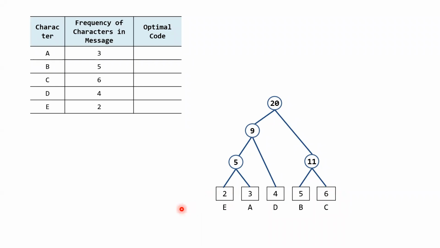Now at any point of time to generate the decode tree, you are going to merge any 2 characters or any 2 messages. So the greedy choice that we have to make is we have to select the 2 leaf nodes that have minimum frequency and merge them. So that's why I have selected E and A and I have performed a merge. So 2 plus 3 after merging, it will become 5.